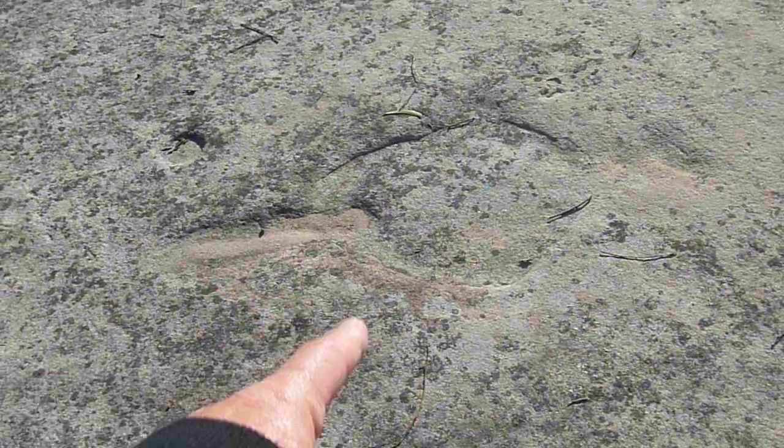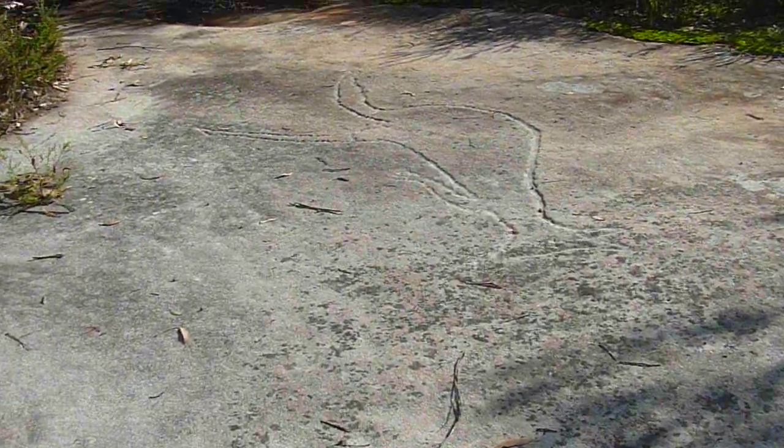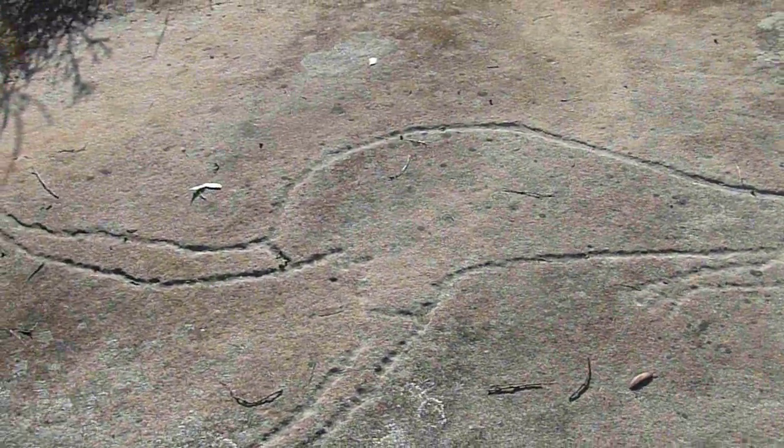I've had a real good look. This could be like a flathead or something, some sort of fish as well. But this is, apart from that thing with the five heads, or the five bulbuses, whatever it is, this kangaroo in motion is my favourite. This is just awesome. I think the sun is playing havoc at the moment. It's coming right over the top of me, but this is my favourite. As if it's running away.